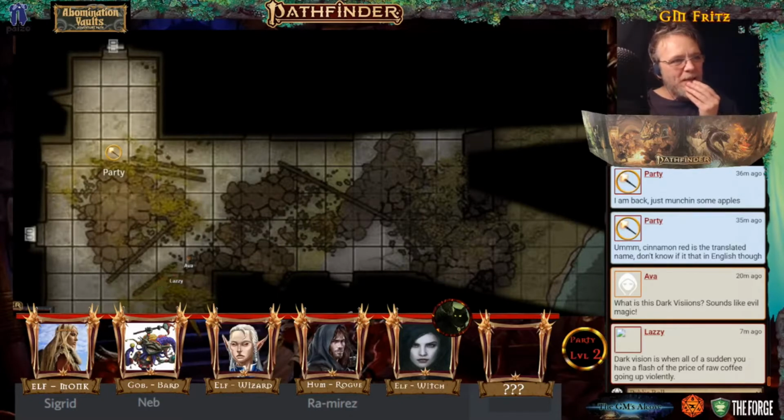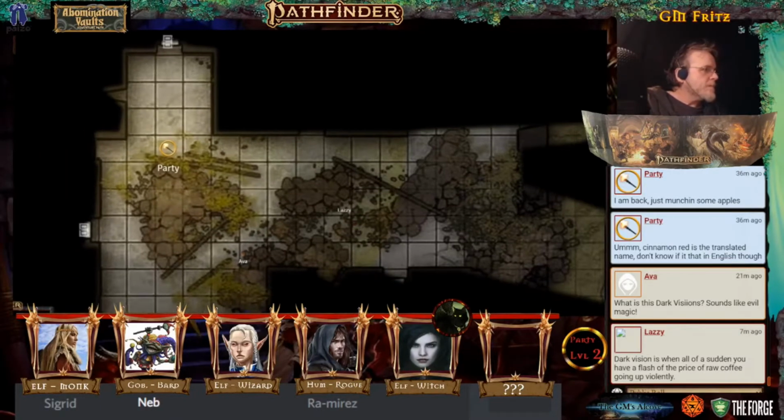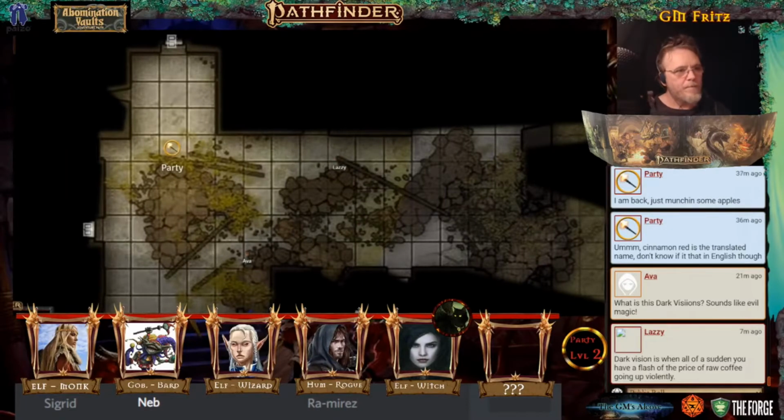And yeah, that's where we currently are so far. So you've explored this room, you found some doorways all over the place. What would you like to do? Should we give a few of those doors a knock?